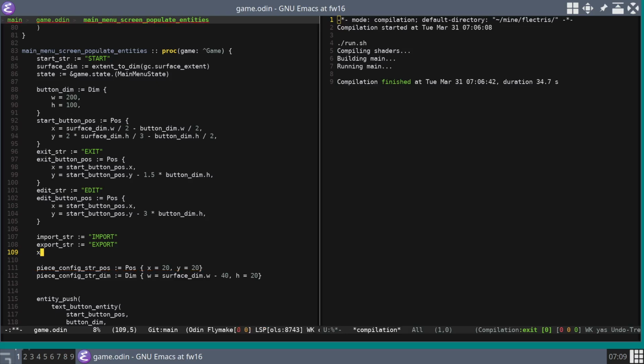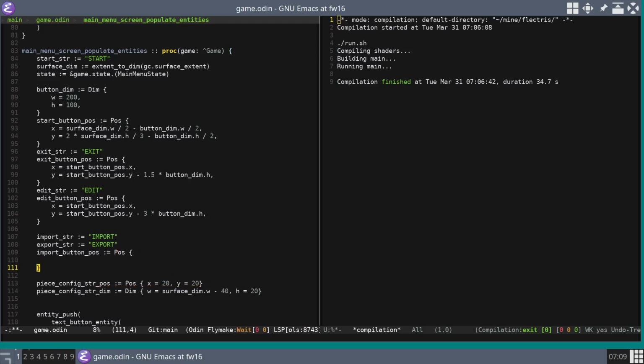X. Import button pause will be equal to pause, edit button X equals edit button pause dot X minus button dim width over 2 minus like 10.